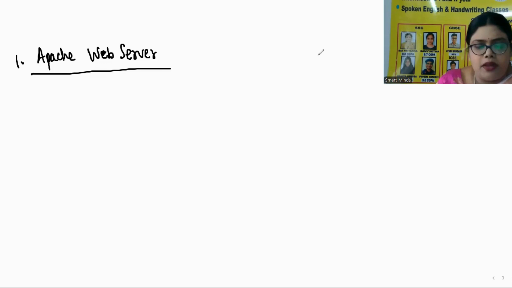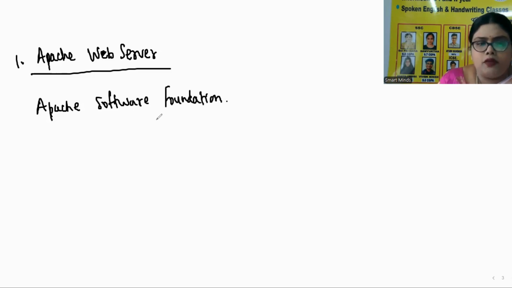It was developed by Apache Software Foundation and was first released in 1995. It is highly flexible and customizable, and it is written in the C programming language.